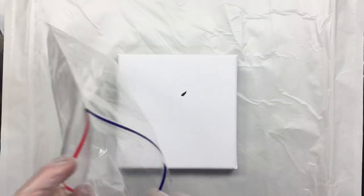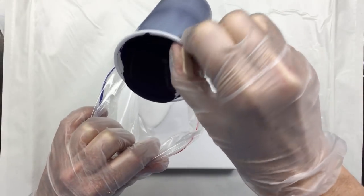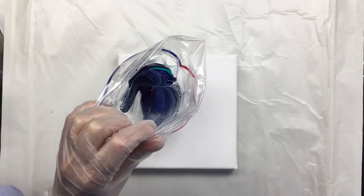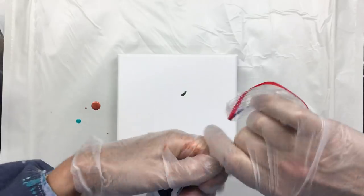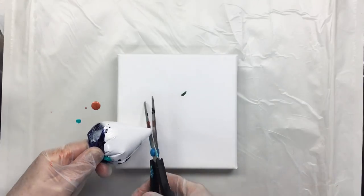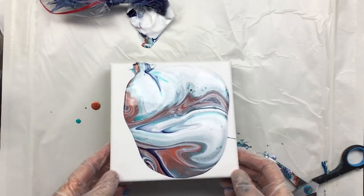I'm going to put the paint in the little plastic bag, as you can see. And we're going to start off with a lot of white. And like I said, guys, there's no silicone in any of these colors. A little bit of turquoise, and of course the beautiful copper color, the copper metallic. Now that's more than enough for this little canvas that we have here. Now in the previous video I also showed you how I put the pressure on and I stuck the scissors in, but you really need one of these little tips that really helps. So here we go. Whoops. Now let's see what happens.